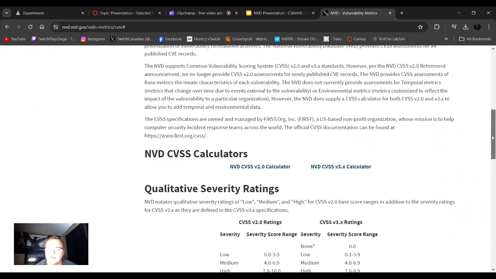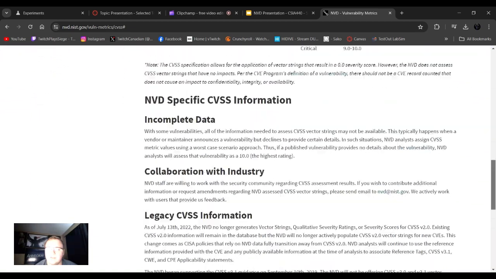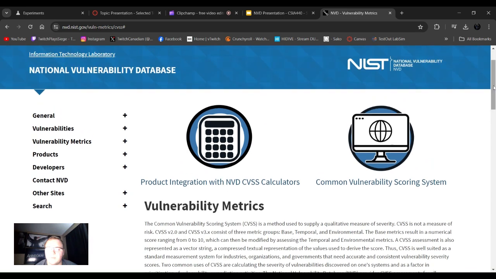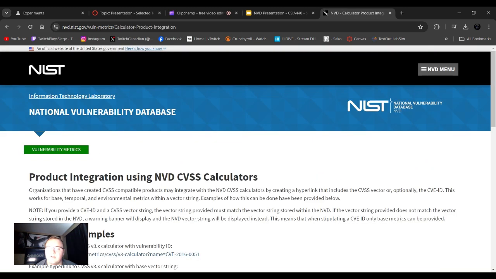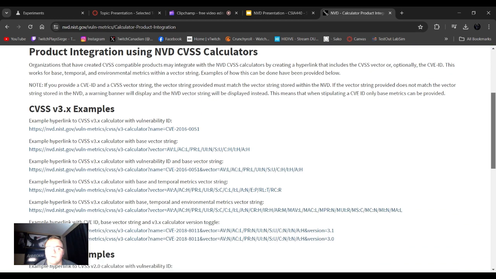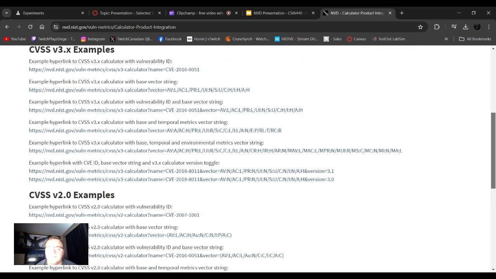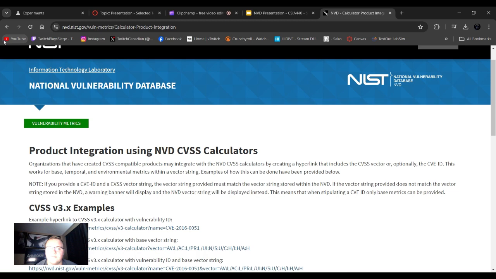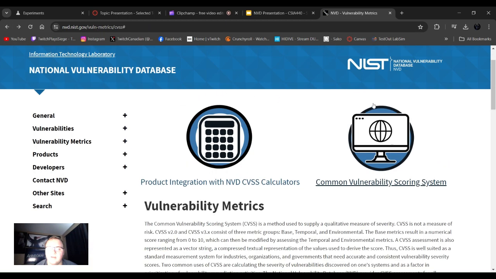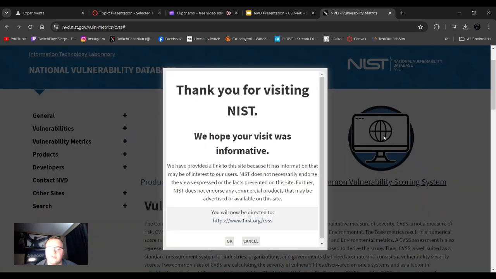The main CVSS metrics page. Here is the integration page with examples. Here is the vulnerability scoring system. It's pretty cool.